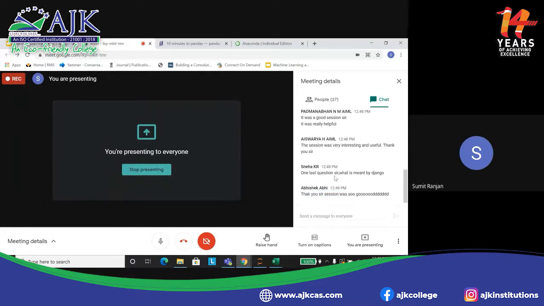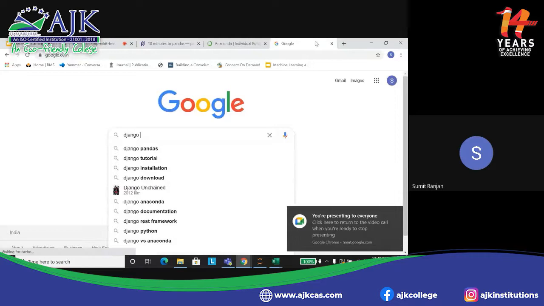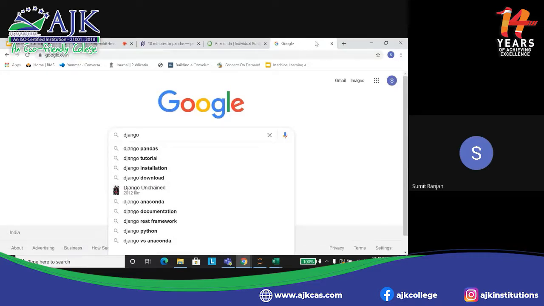Okay, Sneha, this Django, right? It is a web development framework, okay? Let's say you are done with your machine learning model now, or it can be used in many places. I'm telling you with respect to data science. Now you have your machine learning model and you want to deploy it somewhere. Let's say you have a cat and dog classifier, and you want to upload a cat image in a web app, and it should say whether it's a cat or dog image, right? You can use Django to build that.